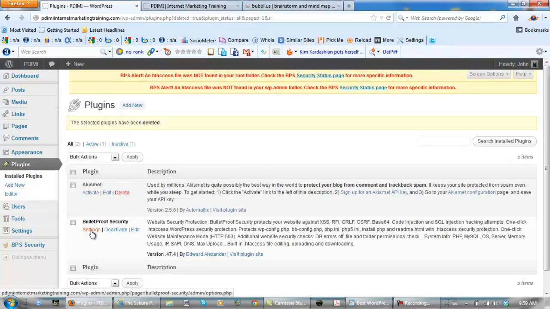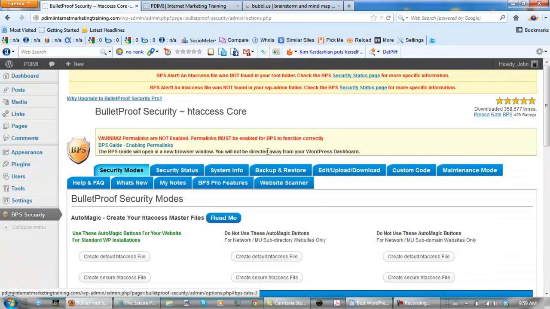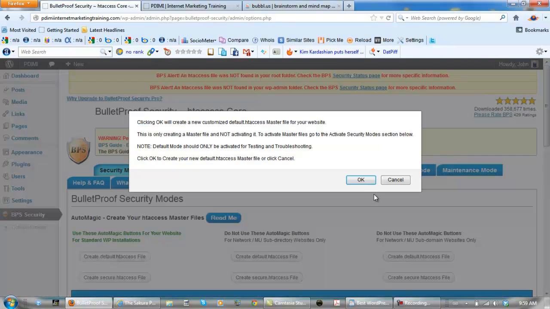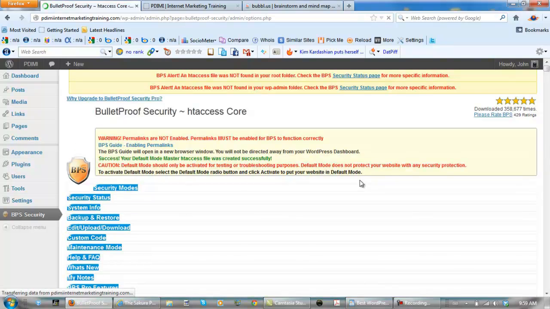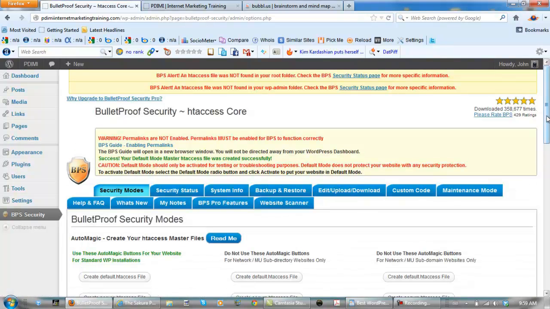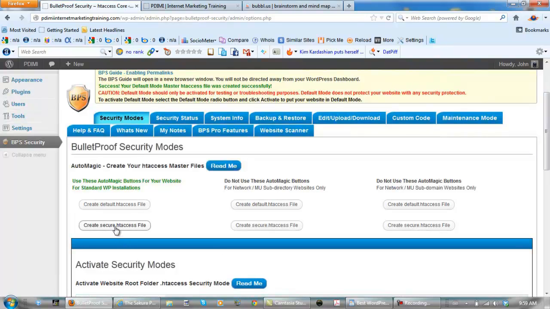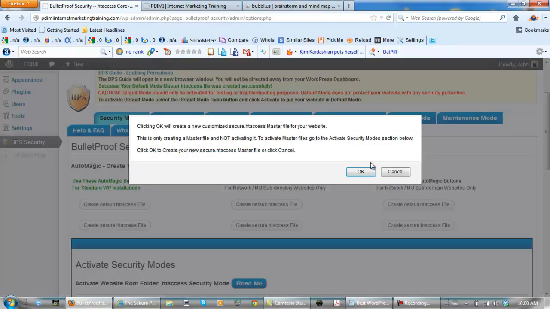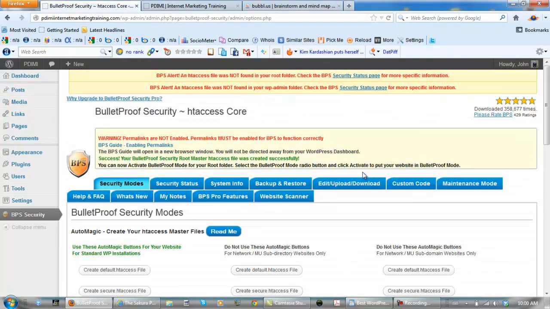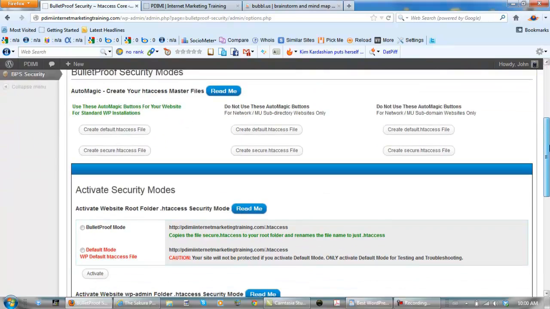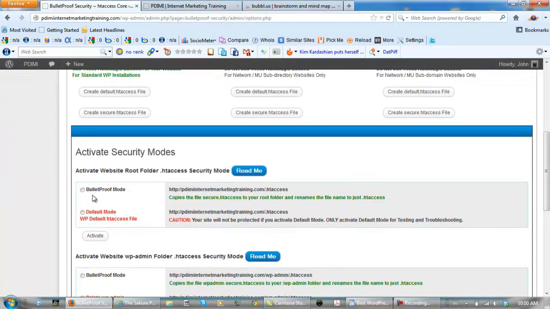And let's set Bulletproof Security up. How we do this: create default htaccess file. Right under that, create secure htaccess file. Under that one, bulletproof number 1, activate.